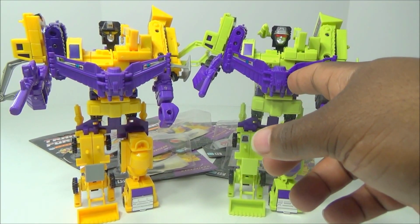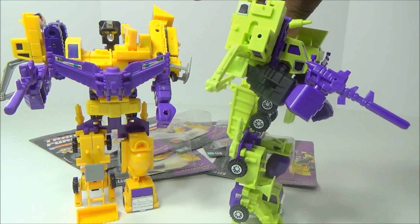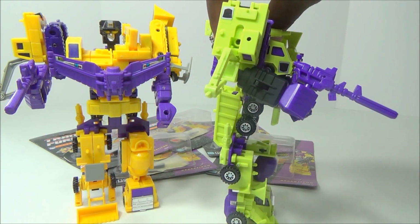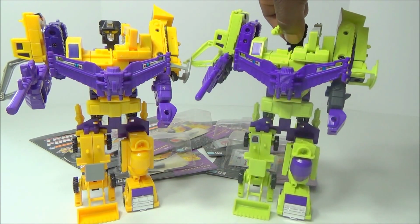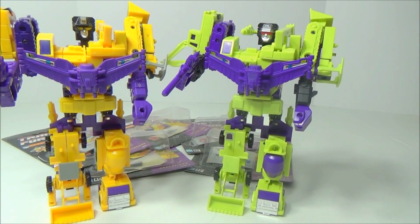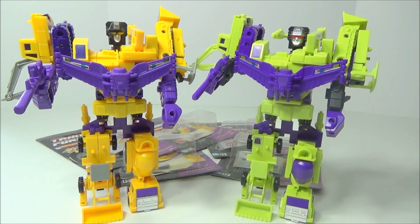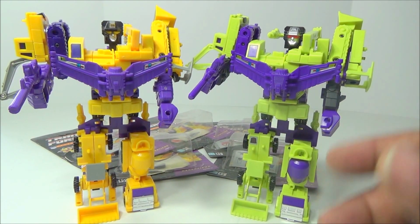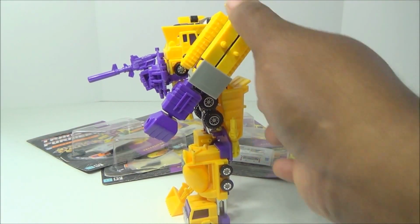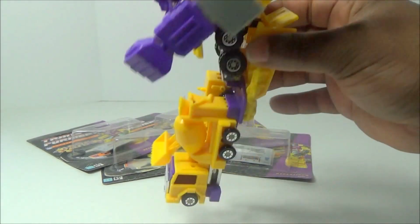I'm going to bring in my Encore Devastator real quick. If you've seen the toy review where I had problems with the legs, I went in there and actually filed down a piece of the connector and it stands up a lot better. It's not perfect, but you kind of have to look to notice it now that he's leaning over. I was really bummed out about it, but with a little bit of tooling on it, it's about 90%. So there you go. So technically this is a custom, right? I put my own touch in there. So yeah, custom Devastator, holds together pretty good without falling apart.